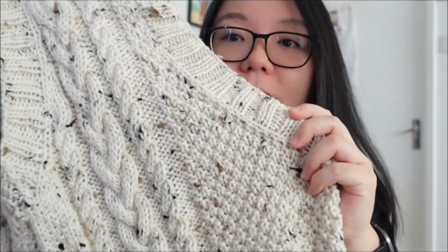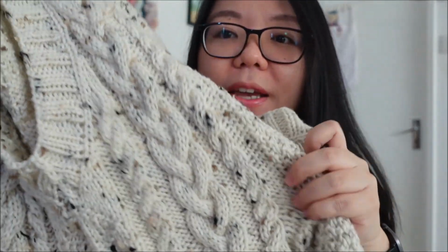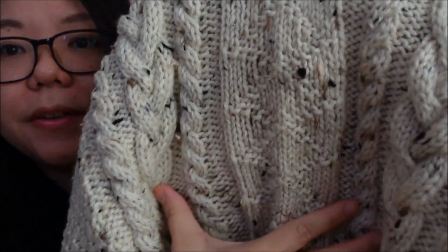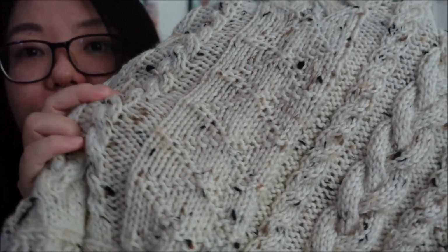I love the cable detail, the double moss stitch here, and even this pattern in the middle here. You can see there's some sort of texture going on there, like a diamond shape.